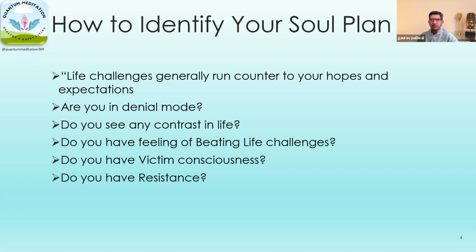So a couple of things. First, we have to see, am I in denial mode? Because what happens is, we all go through different situations in life. It could be a financial loss. It could be a family or friend member you may lose. It could be fear, pain, guilt, shame, any kind of things, some event, some trauma, which is really draining you or pulling you down. Sometimes we stay in denial mode that no, it's not me. You don't want to accept what universe is trying to indicate. We take it as a challenge and we say, no, I will beat this challenge. Do you have that feeling that you're going to beat it? Which is kind of letting you live in the denial mode.